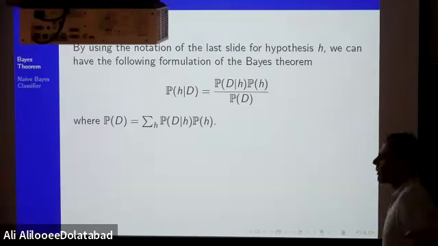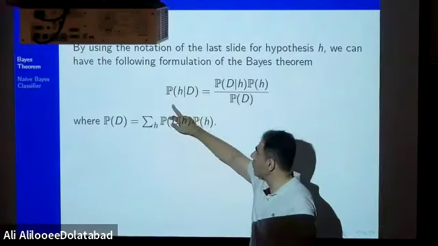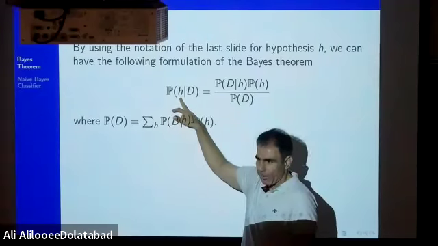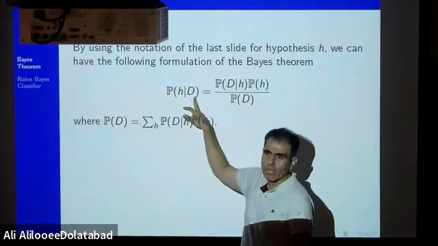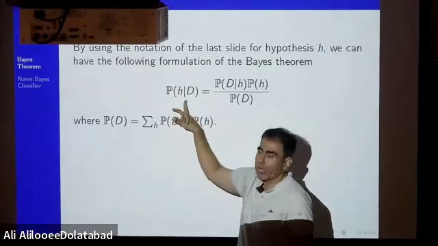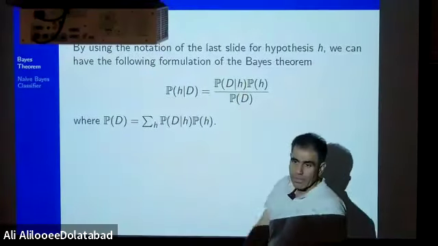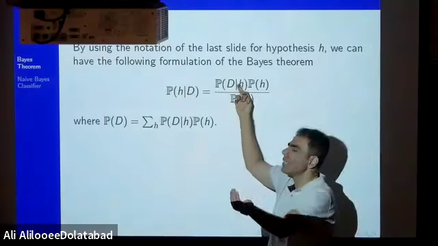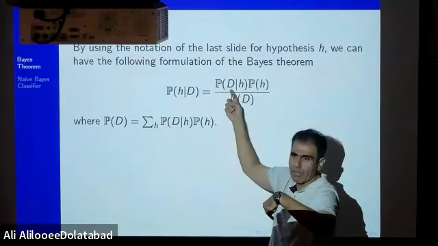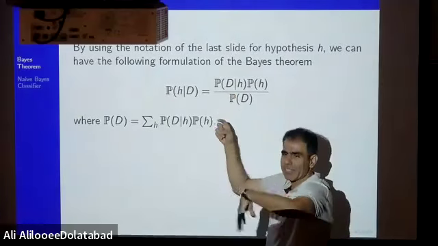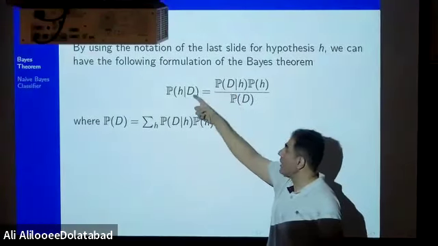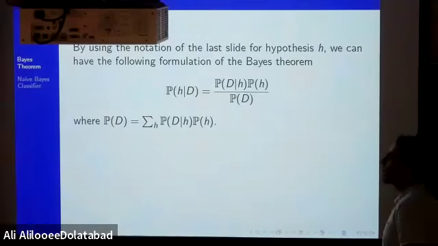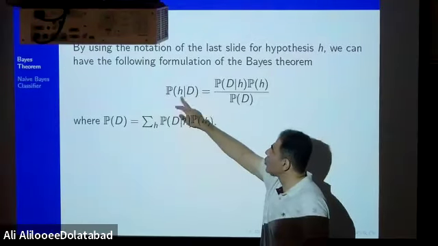Bayes theorem can be used here. My goal is to find the probability of H given data, which means we want to test a hypothesis by using data. Sadly, this probability cannot be evaluated directly, because the available probability is of this kind: by assuming a hypothesis, we can find the probability of data. For example, by assuming that the person has the disease, we can find the probability of data, but this one cannot be evaluated. Bayes theorem can be used very nicely because it gives us the tool for switching H and D.